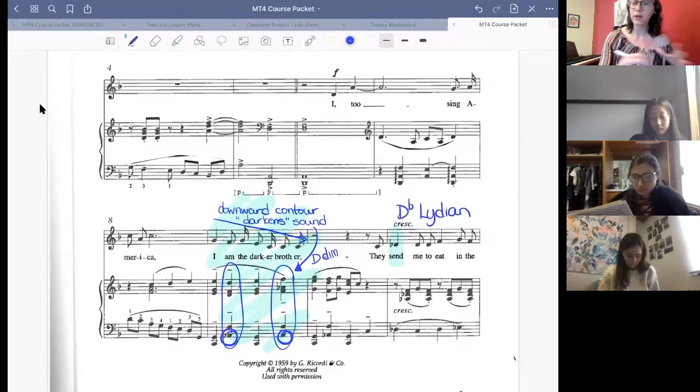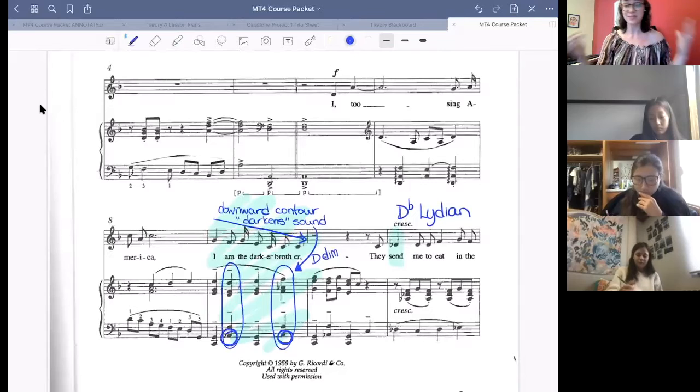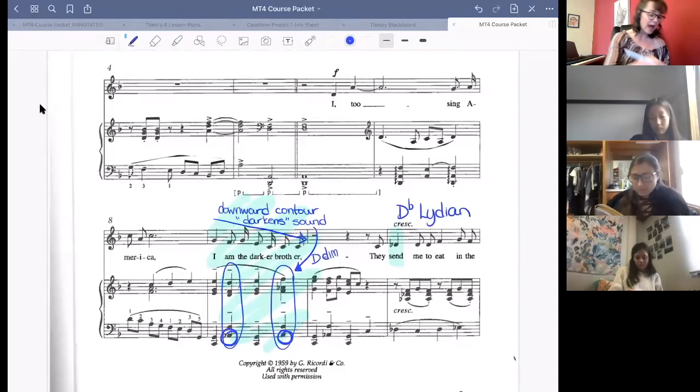And in the text, this is when we start to get the race implications of the text. The very first phrase, "I too sing America," seems pretty innocuous. We've got no dissonances going on, but as the singer introduces this next idea, look what we have going on.